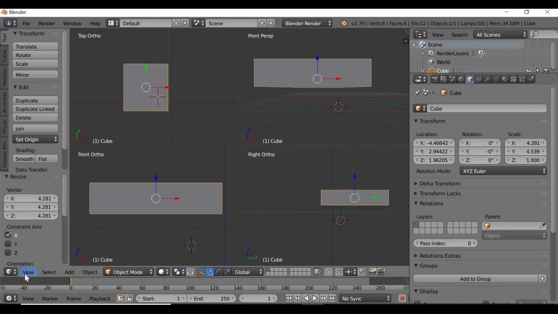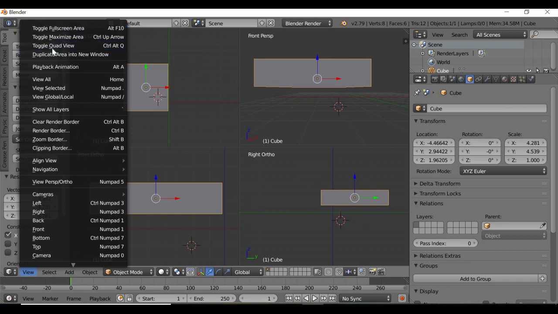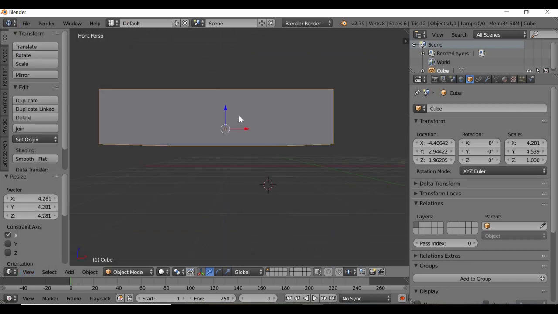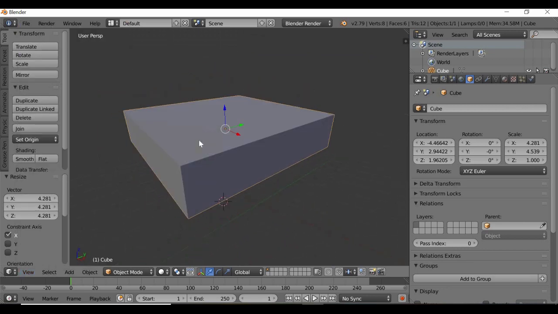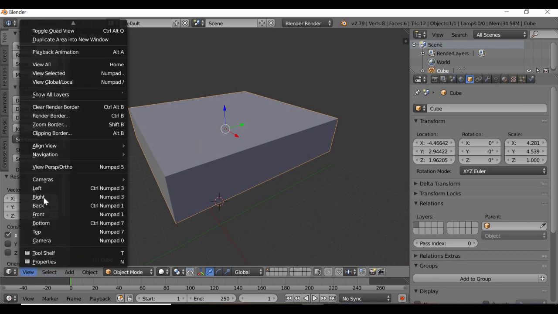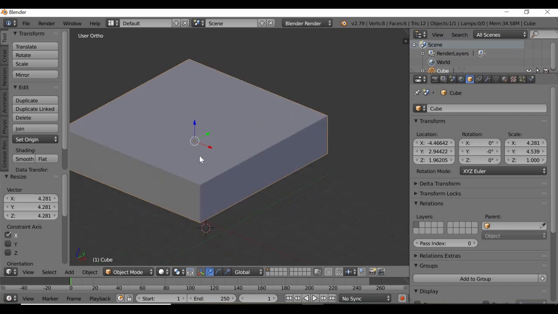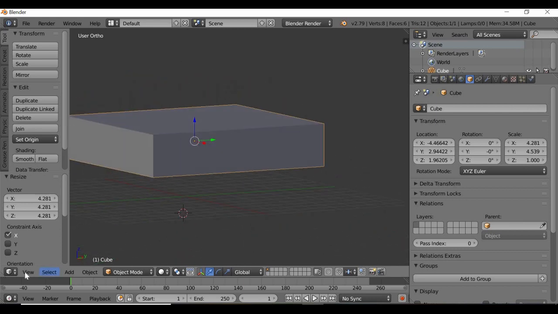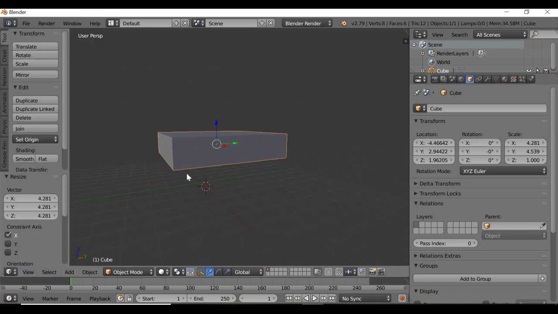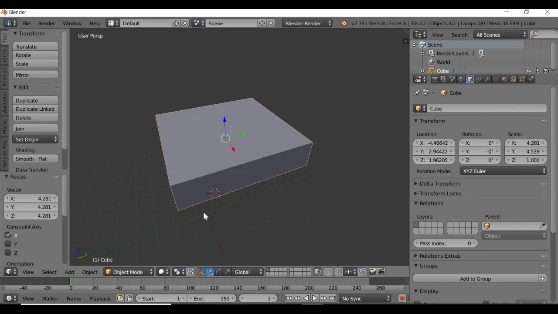Okay, and then you can go back to your toggle ortho off, and then you can go into the user perspective, or you might be in user ortho. So user ortho is a very distorted view, so better to stay in user perspective, which is the default.